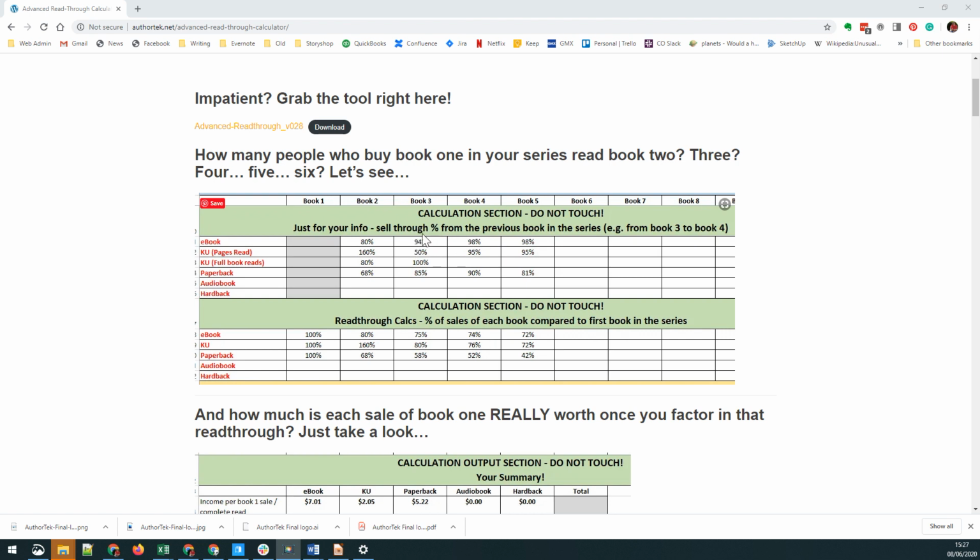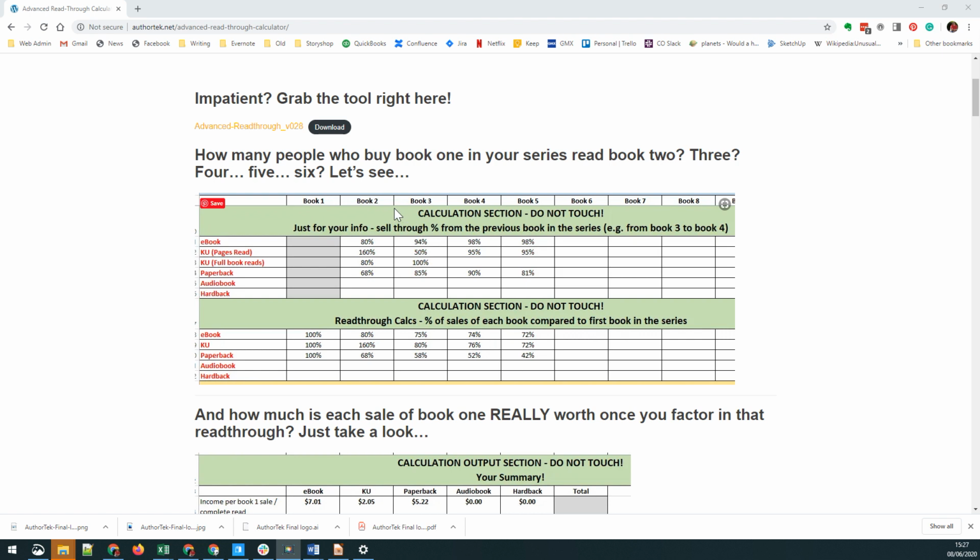So maybe people are just dropping out because they don't know there's another book, and they're not going to go looking for it unless they're nudged. So with one slight change, you might be able to double the amount of book 4 that people read. And then that flows on through, because if you have a book 5, book 6, book 7, well, if people haven't got to book 4, they're not going to find books 5, 6, or 7. So you might not just be saying, oh, you get an extra $2 or $3 for a bunch more sales of book 4, but you're also getting more money for book 5 and book 6. So this is why the advanced read-through calculator is really important.